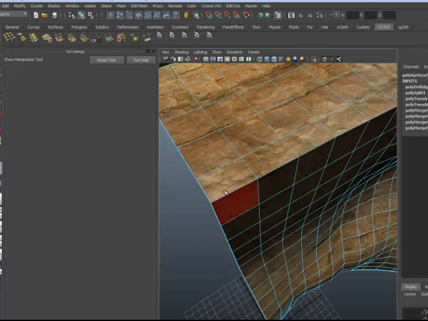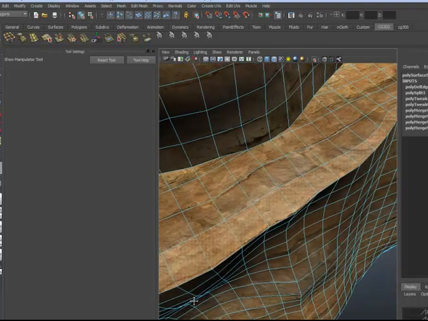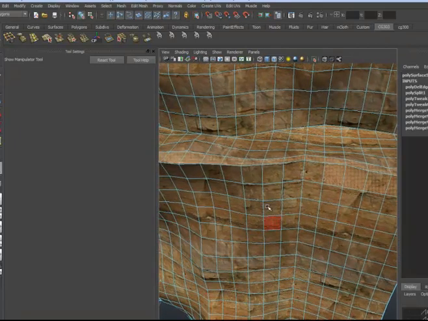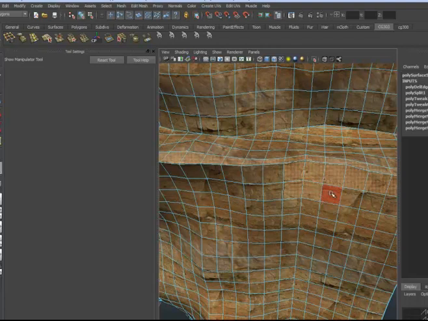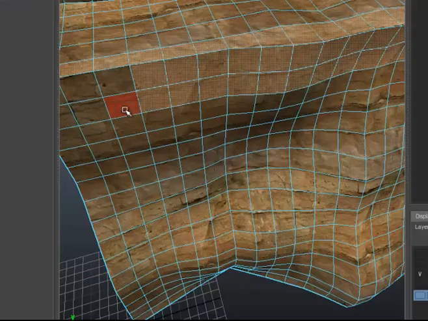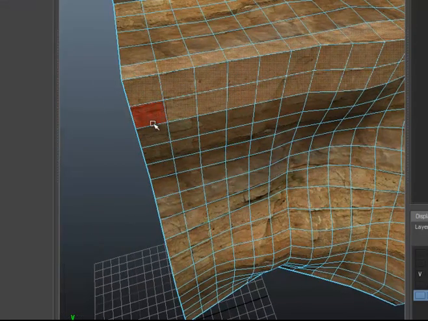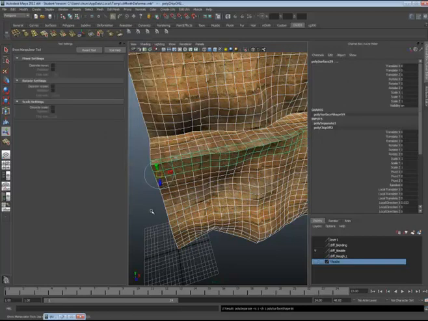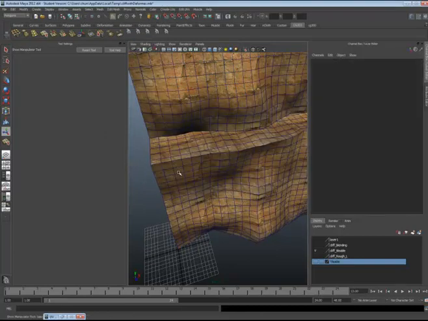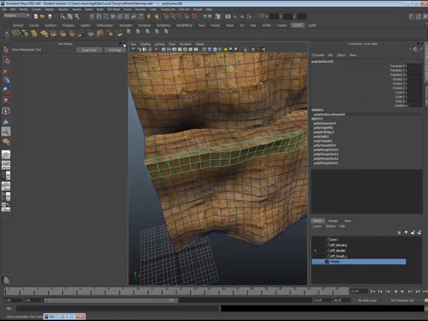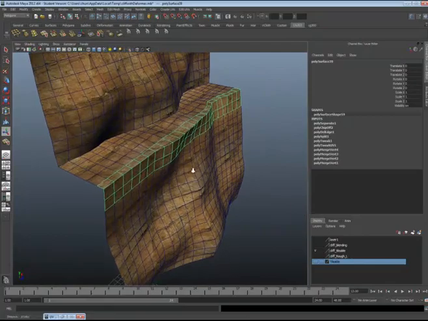All right, I needed to select this row of polygons and also this one as well. Now you could probably get more on the bottom row, which is also fine. Duplicate face. Now this is the little piece of blend object.